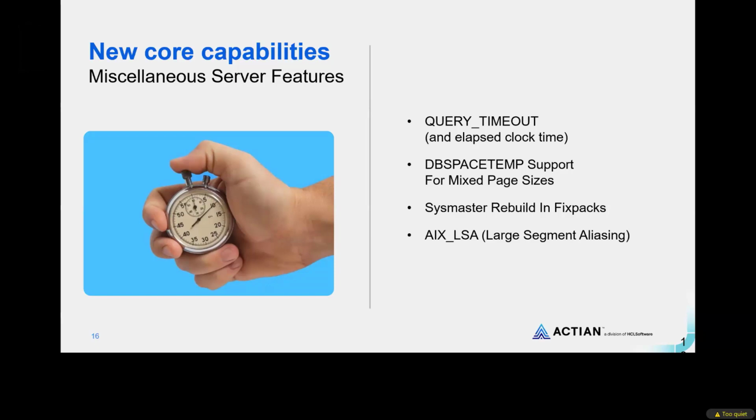Large segment aliasing. This affects customers on AIX only, but I'll quickly describe it here. On P-series, if your shared memory segments are aligned on 1 terabyte boundaries, and you keep the number of segments under 12, your performance is a lot better. It's an architectural quirk of that platform, but we needed to roll with it once we understood it. You don't need to use any more memory for your Informix instance. You just need each segment aligned on a 1 terabyte boundary. This feature makes that happen on AIX, and we could see through benchmarking that it helped a lot.